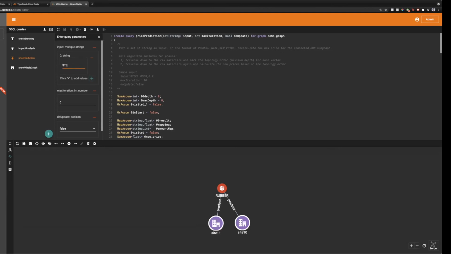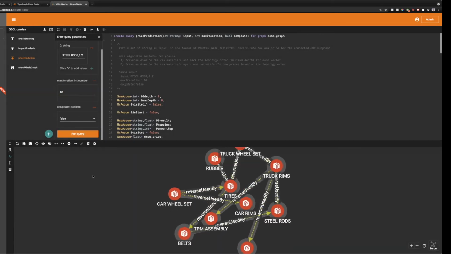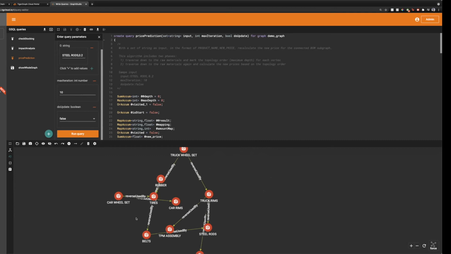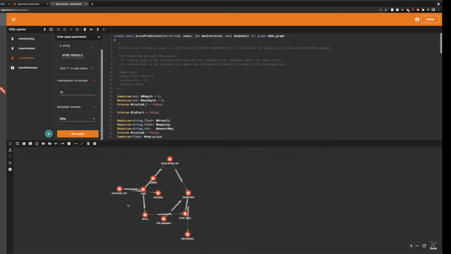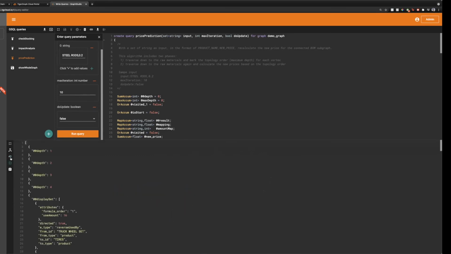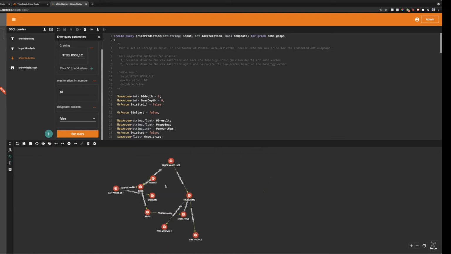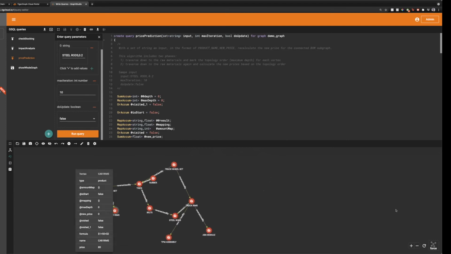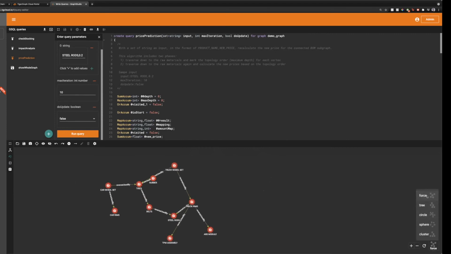So let's start with steel rods. And then we'll generations, and we'll not update. So steel rods before cost, I believe 0.1, and we're saying what happens if they cost 0.2. So we essentially double the cost of those. We'll see now that if we look at it, one second, just need everything to stop moving around on me.